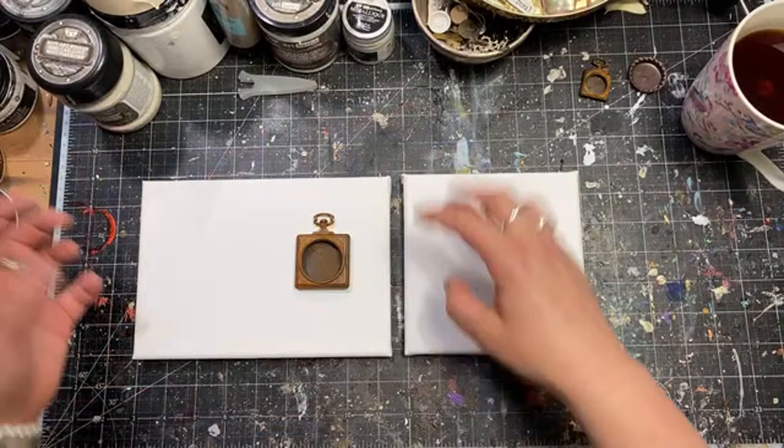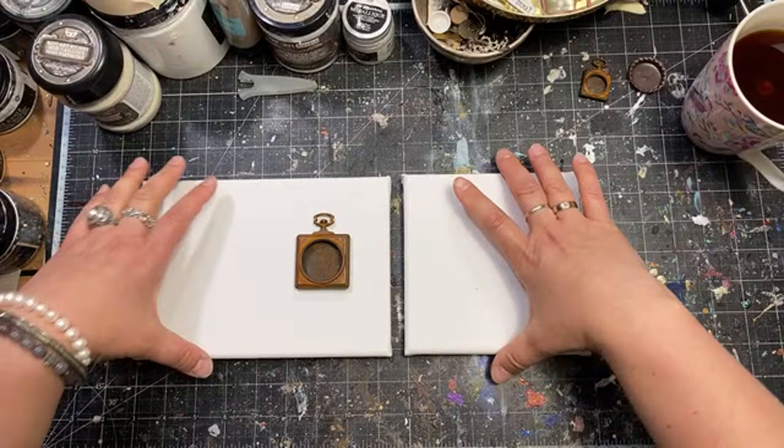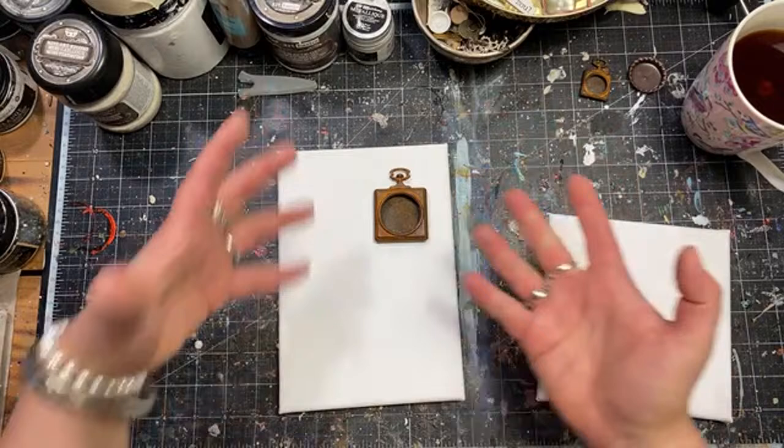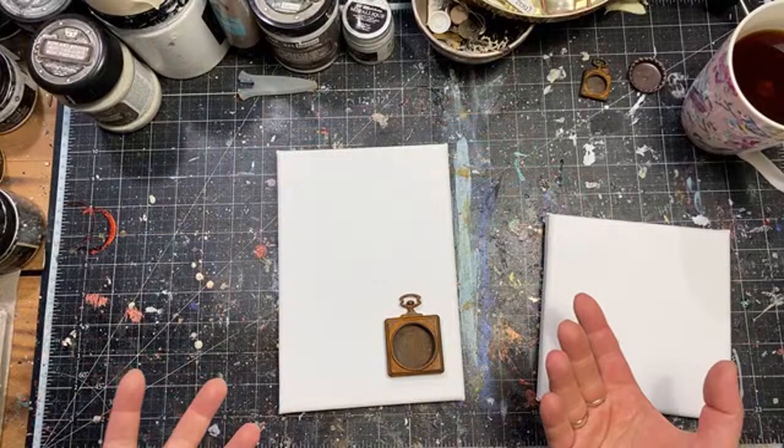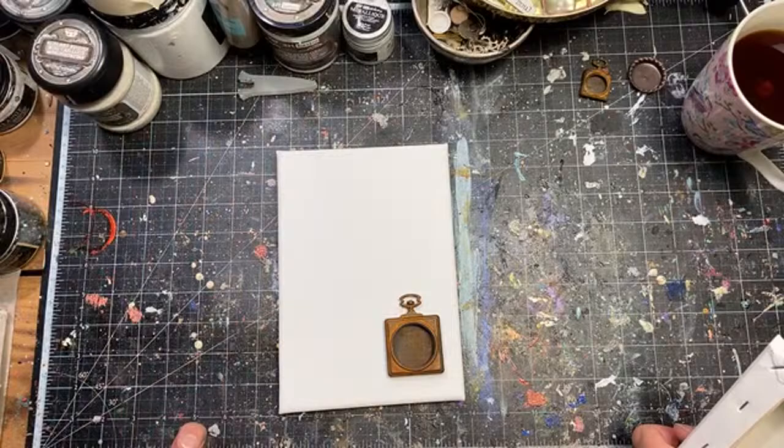I can use longer elements. I can play a little bit more. And also with this, I can work in a different kind of orientation as well. So I can work vertically, and then I have more space on the top or on the bottom. So rectangles in a way are more fun than squares because they give you more options.